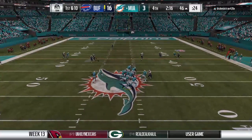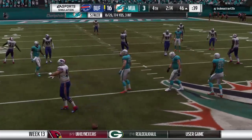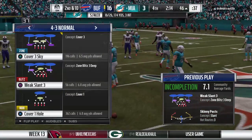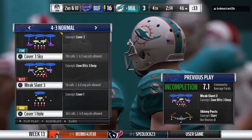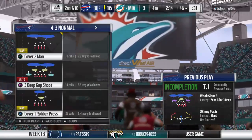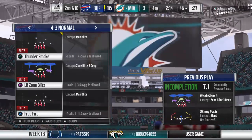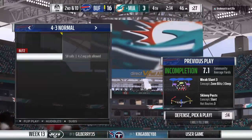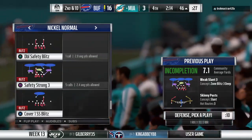They go back to the air here after the INT on the last drive. And the tip there altered the ball flight, and it falls incomplete. It'll be second down. You got to give some credit. They're able to hop up in the air and bat that one away. And that's frustrating for an offensive lineman because the only recourse is when he goes in the air to try and give him some type of a pop or a shove, hoping to bring his arms down.